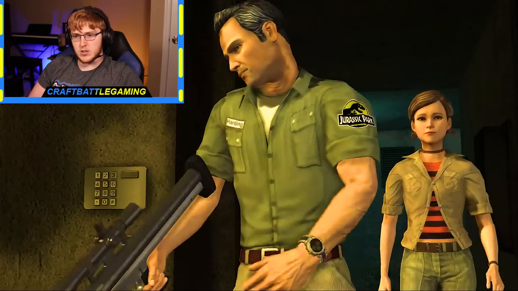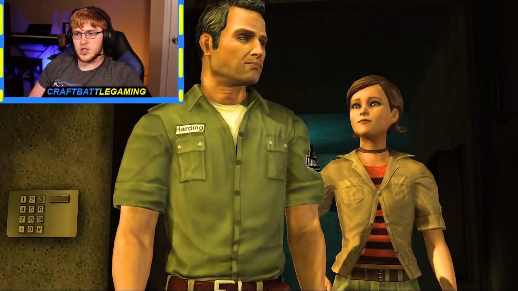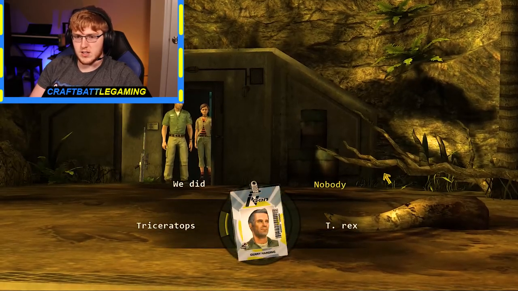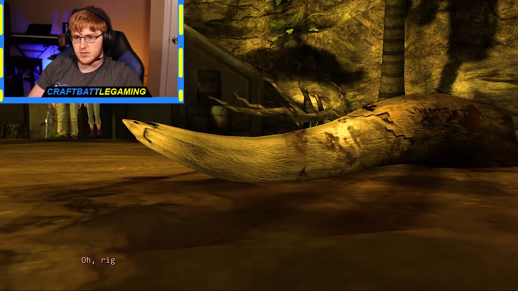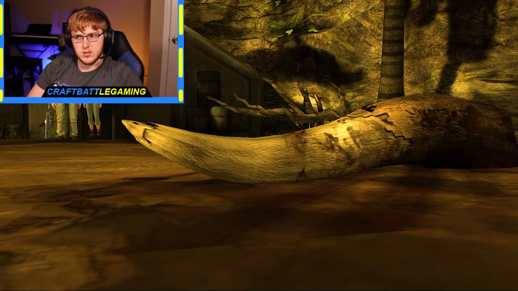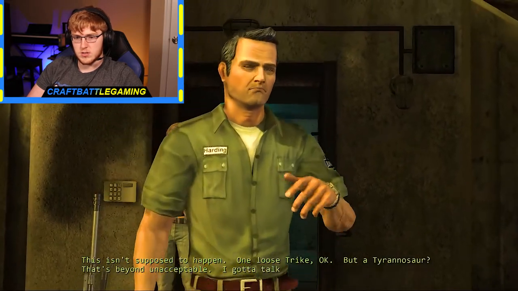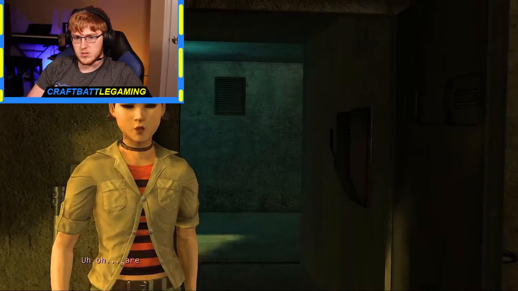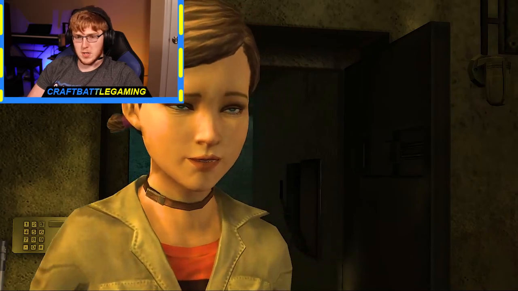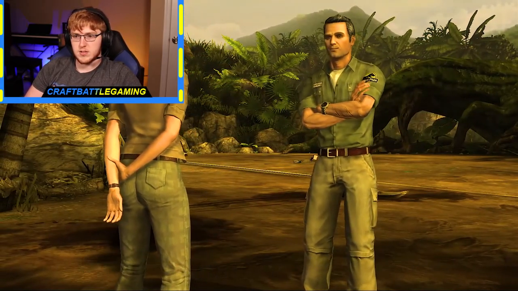Well, you know what? I think the Triceratops is dead. Who do you think won? Judging by the giant horn on the ground, I think the T-Rex. I'm not sure Lady Margaret made it. Oh, right. Wow. Yeah, that ain't a good look. One loose trike, okay, but a Tyrannosaur? That's beyond unacceptable. I gotta talk to Muldoon and the security team. Uh-oh. Are you gonna bring the hammer down? Yes, we are. Look, whoever let this happen has to be held accountable. Yeah, I'm gonna bring the hammer down. Cool.